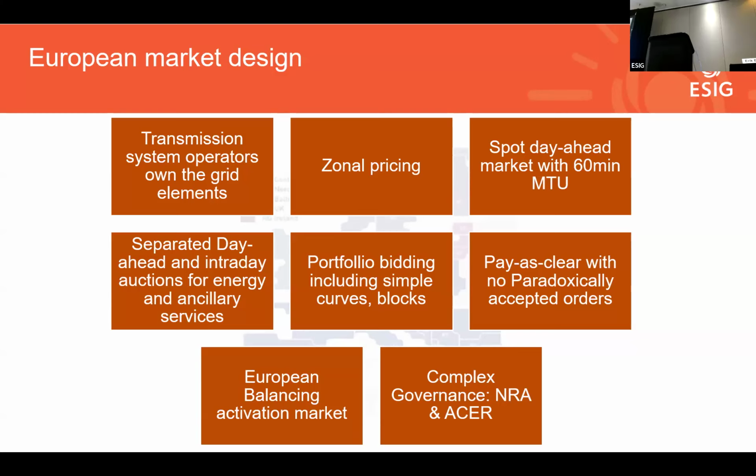In Europe we have one single market, at least for the wholesale market. We have pay-as-clear mode, and we don't have paradoxically accepted orders. What does it mean? In Europe, we don't have side payments after the markets. The price that is published by the market is the one at which you're going to be remunerated, and the power exchange won't add additional fees on that. So no one can lose money on the market, and that's one of the conditions that we have for the price. I don't know if it makes sense because it's really different compared to what you have in the US.